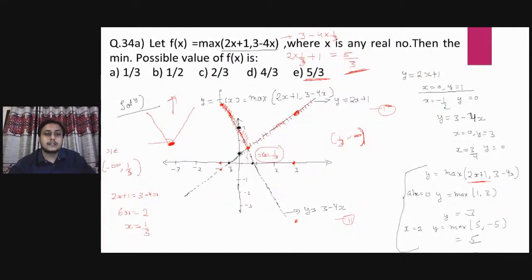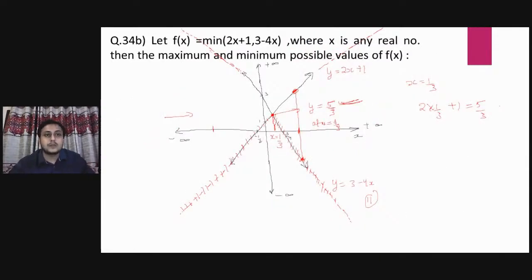In the last question, this 5/3 is मिनिमम वैल्यू, क्योंकि बिकॉज क्वेश्चन चेंज हो गया है, दिस मैक्सिमम हो, तो ये वाला वैल्यू क्या है, मिनिमम मिला है रिजल्टेंट का, ये सबसे लोवेस्ट पॉइंट है, लोअर मोस्ट पॉइंट है, राइट। और जो अब इसका ग्राफ है y इक्वल्स टू मिनिमम ऑफ 2x plus 1, 3 minus 4x, ये ग्राफ है शेडेड वाला, देखो ये तो इस तरह से, तो अब ये इंटरसेक्शन पॉइंट क्या है, मैक्सिमम, टॉप मोस्ट पॉइंट हो गया, तो मैक्सिमम वैल्यू हो गया ये इस इक्वेशन का, राइट। एंड मिनिमम वैल्यू माइनस इंफिनिटी। गॉट इट guys? I think this part is clear now.